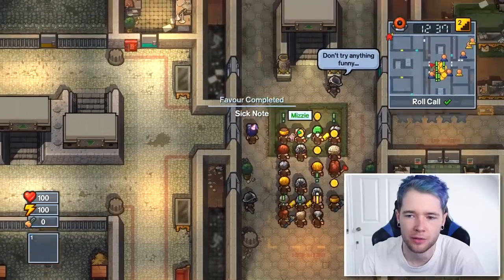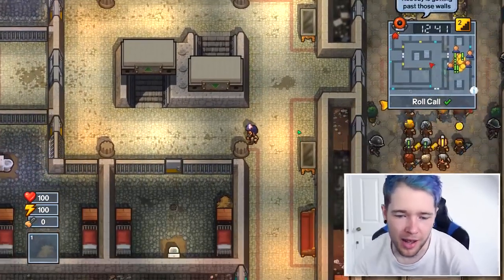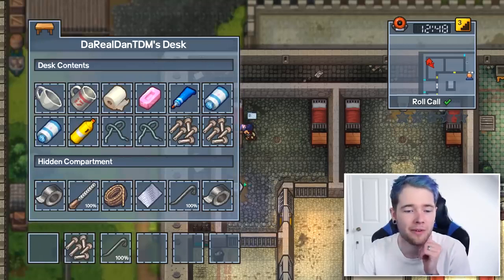Let's go make ourselves a grappling hook. I am excited about this because I haven't used one yet. And we just need to find some places to use it. And then hopefully we can find some interesting items. I'm guessing. I have no idea.